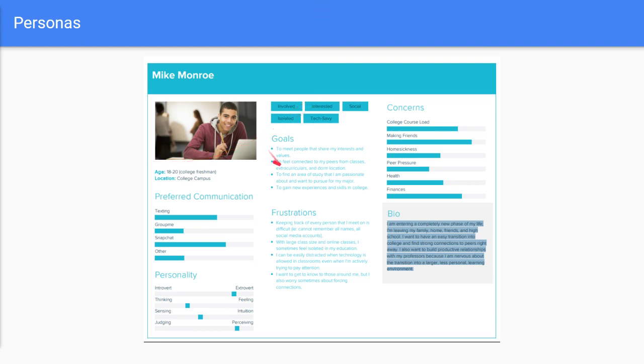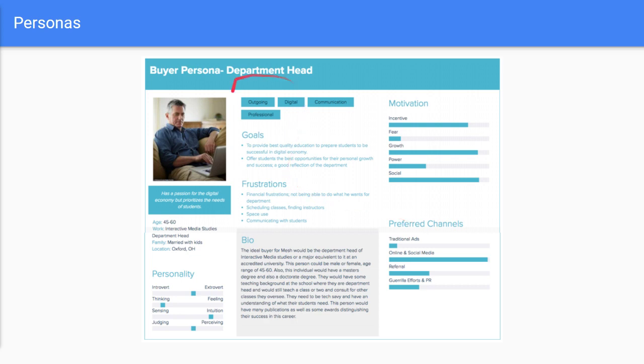So then here are my personas. These are standardized personas that Mesh uses. It's just a company-given persona that we use. So this is Mike Monroe. He's a student. He's worried about being able to connect with people and not having to remember numbers and all that kind of stuff that makes a lot of the communication really complicated. This is a department head or professor, and they are more worried about how classes are going to be able to use it, honestly, and whether or not it's even worth using.